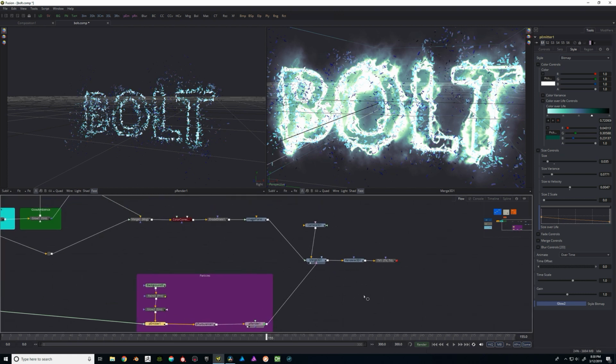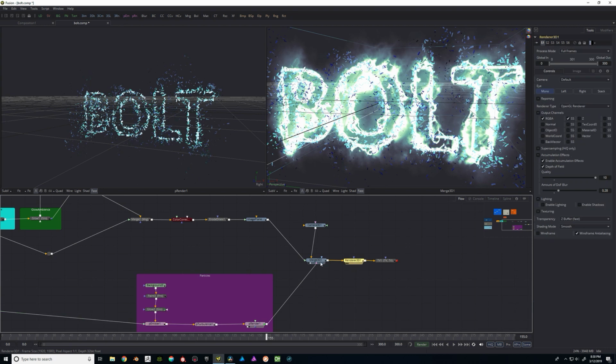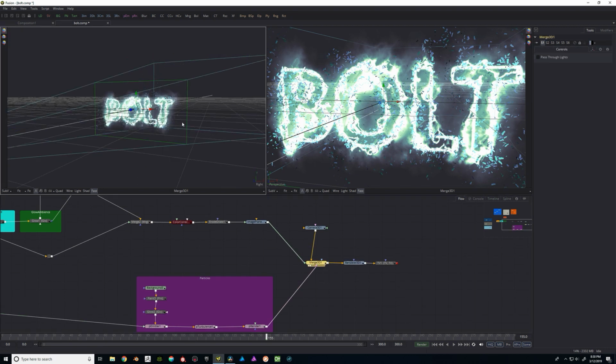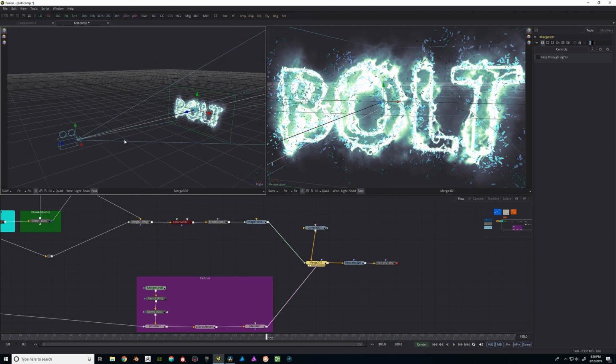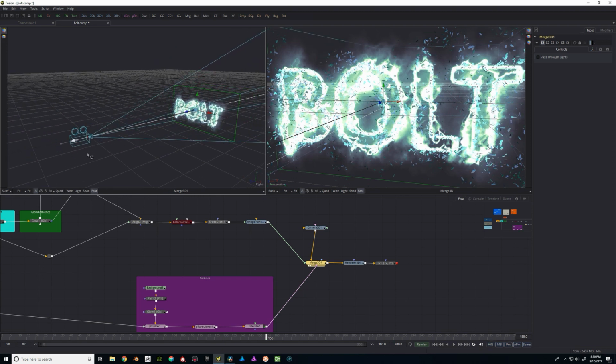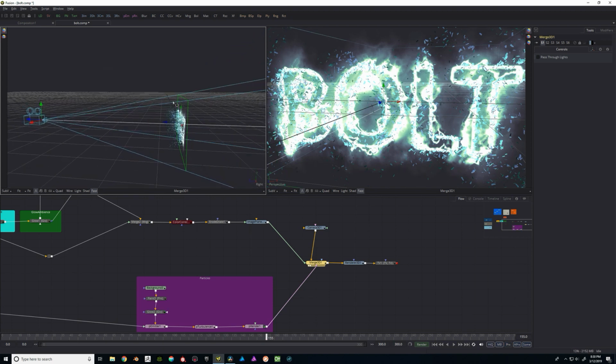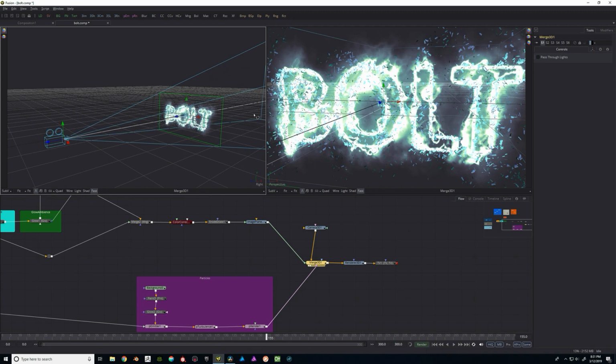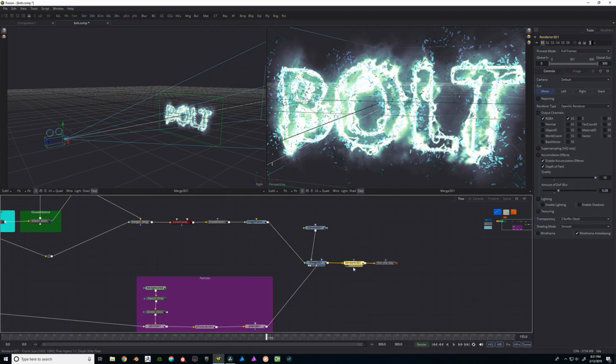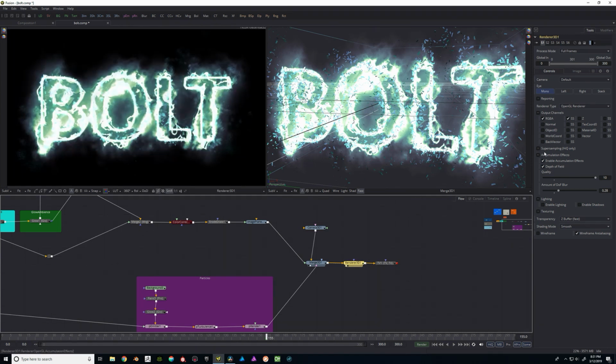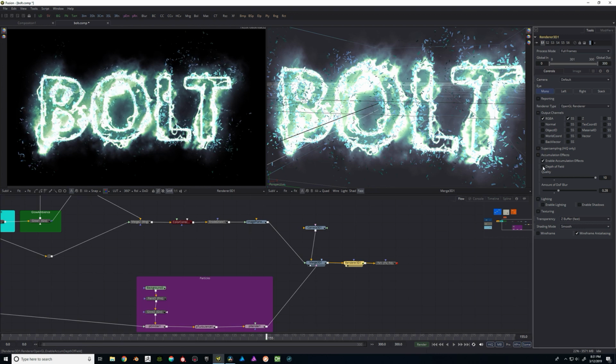All right, so now we've come to the Merge 3D. So looking inside this scene here, I've also set up a camera so that you can move the camera in and out. And this green rectangle is the focus plane. So if I come over to the Render 3D section here, and let's go ahead and just render it out, you'll notice that I have added some accumulation effects so that you can turn off and on the depth of field. So if you don't want it on there, you don't have to. If you like it on there, you can keep that switched on. And then you can also adjust the amount of depth of field that's on there.